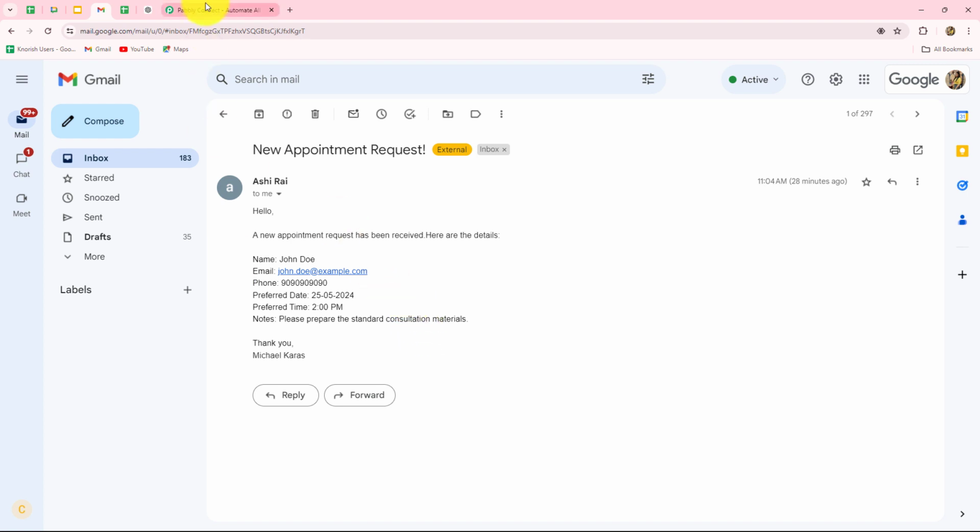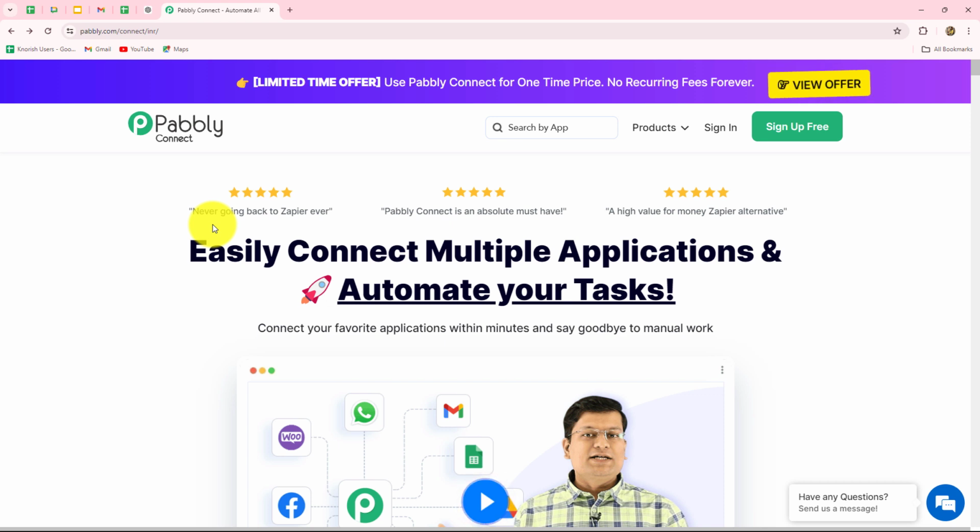Okay, so I'm going to use Pabbly Connect for creating this automation. Pabbly Connect is an amazing automation and integration software which allows us to set up connections between different applications without any coding or programming skills to automate all our tasks. So this is the homepage of Pabbly Connect, where we can reach by typing the URL pabbly.com/connect in our browser. After coming over here, we can find two options, sign in and sign up for free. If you are an existing user, you can directly click on sign in. But in case you are a new user, you have to click on the sign up for free button to create your free new account.